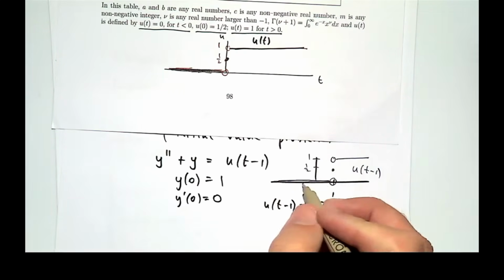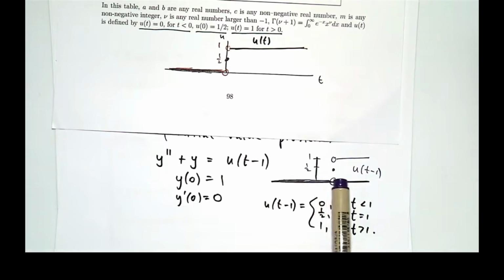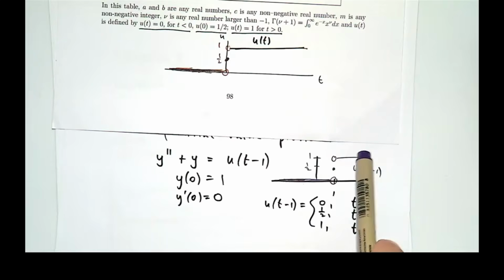So let's say this is a vibrating system, and the external force is the right-hand side, u of t minus 1. You can kind of think of it as a switching phenomenon going on here. For t less than 1, nothing's happening with the right-hand side, it's just 0. And then at t equals 1, it sort of magically gets pushed and switched on, and then it's a constant input. Now, if you were solving this using first-year techniques, can anyone suggest what you might try?